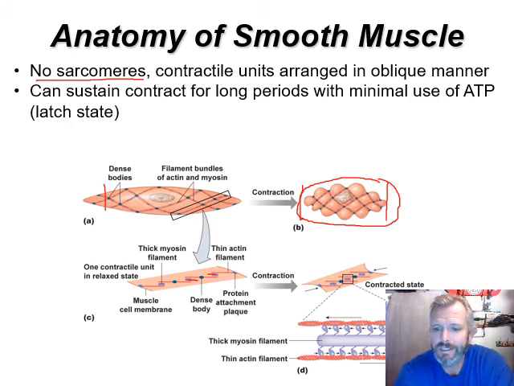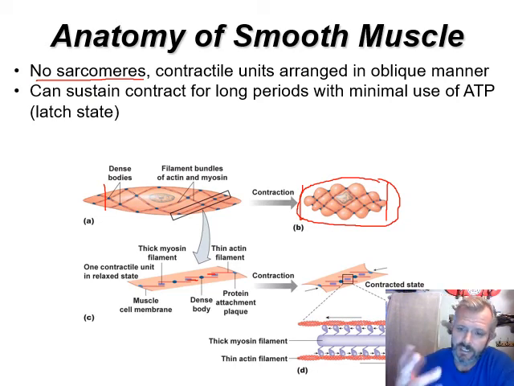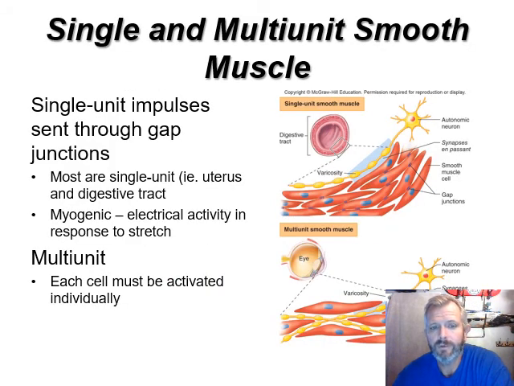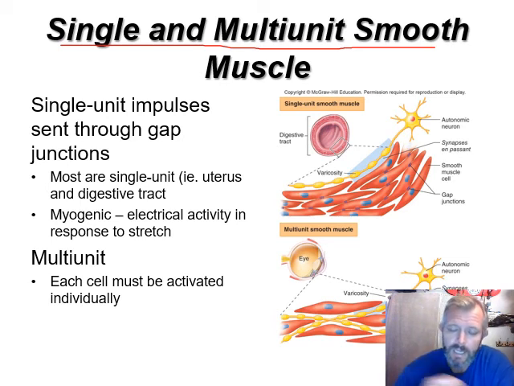What's controlling the contraction is not tropomyosin and troponin. We're going to see a different way in which we're controlling the contraction of these muscles. But first we always have to get them activated, and we're going to see there are two separate setups. Remember, the smooth muscles are controlled by the autonomic nervous system, and the autonomic nervous system releases via varicosities. So there are two setups of this muscle we can have.